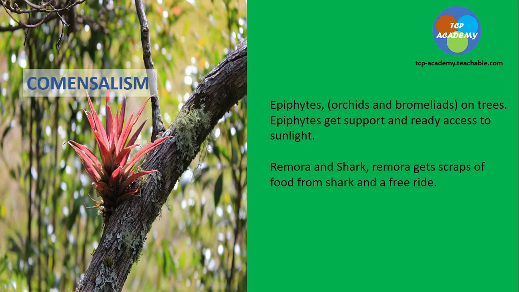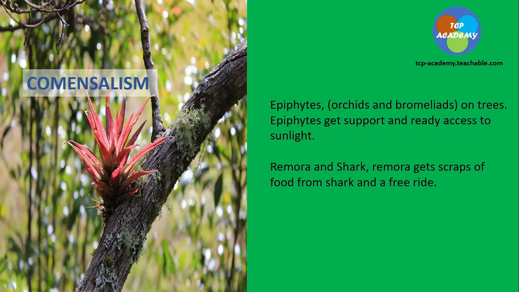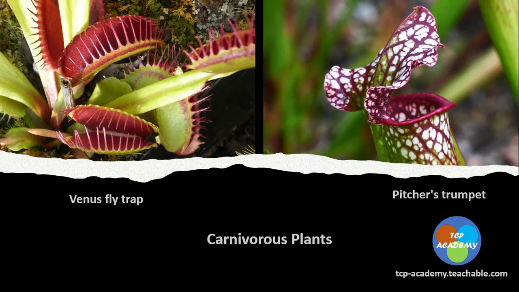The remora and the shark: the remora gets scraps of food from the shark while it hitches a ride on the shark around and removes this food. Now, this does not affect the shark in any way, but the remora indeed is benefiting from the food remains from the shark.